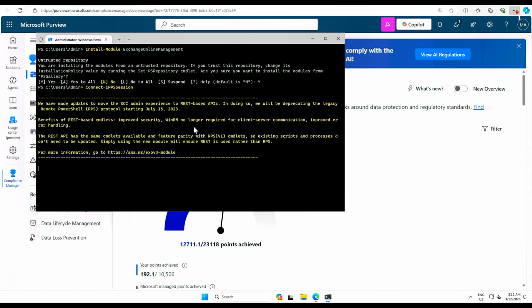You can see the message here. It's still doing something. Now let's execute the following cmdlet to view existing retention policies and settings.